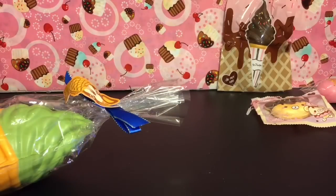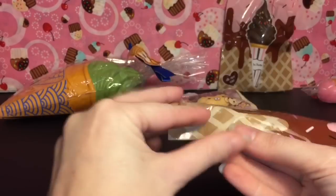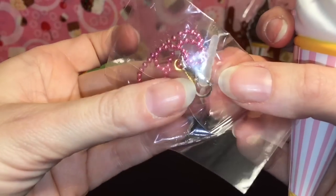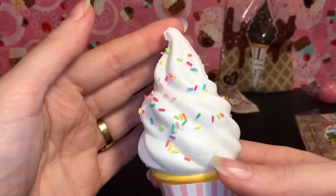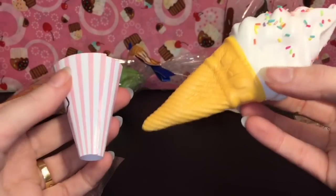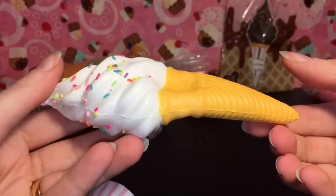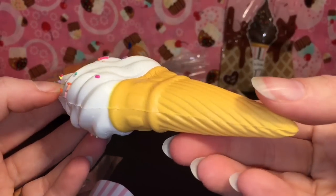The next one is another one of the Punimaru ice creams — this is the white one with rainbow sprinkles. Pretty sure it's going to be the exact same as the other one. This one comes with a pink little ball chain. You notice that you screw the eye pin in, which seems like it would hurt the squishies, so I'm not going to use them as a keychain — I just like to display them. Same type of sprinkles and cone. The sprinkles do fall off, and it's still really soft and squishy. Punimaru makes some great slow rising soft squishies — just be careful of the sprinkles.